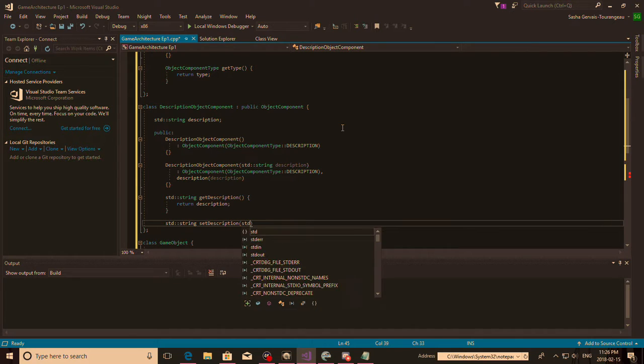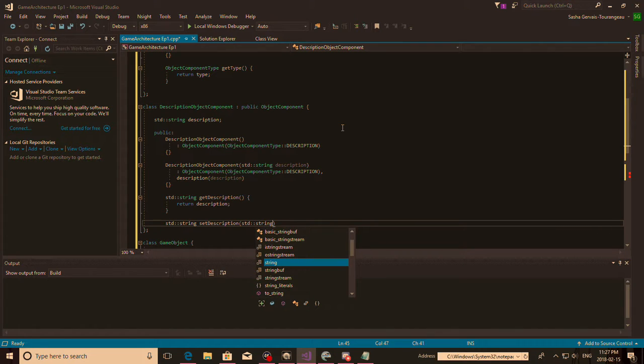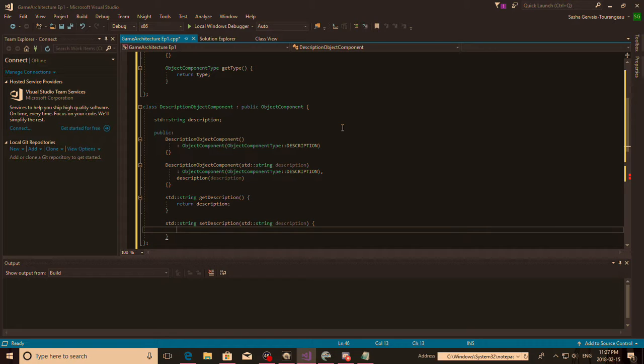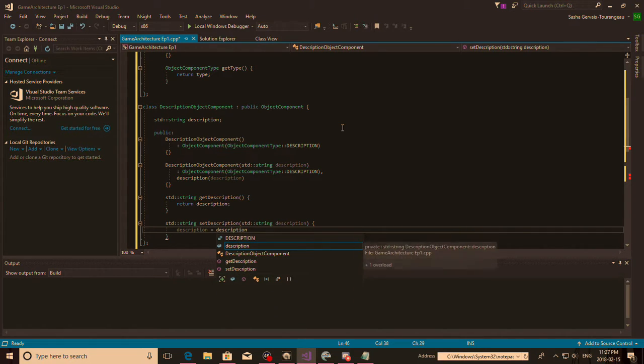Usually when I have a get, I like to make the set right away, if it's relevant and actually useful. If not, then there's no point in making it. If it's a function that you'll never use, then you shouldn't be making it.